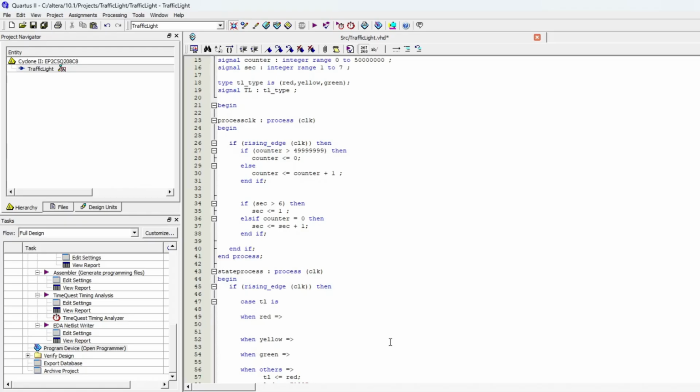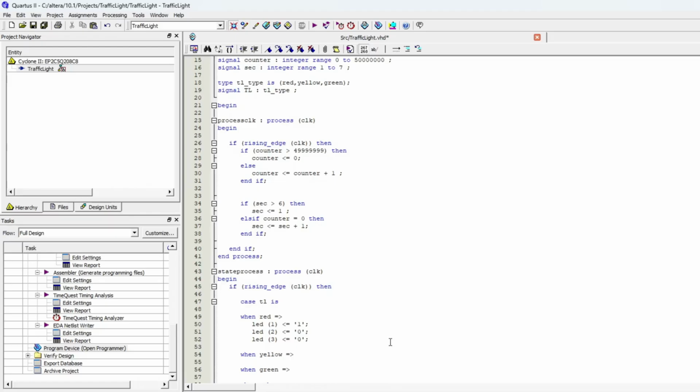Suppose our LED first element is red, second element is yellow, and third element is green. So our LED first element should be 1, LED 2, that is our yellow LED, should be 0, and LED 3, that is our green LED, is again 0. So this will be our output.